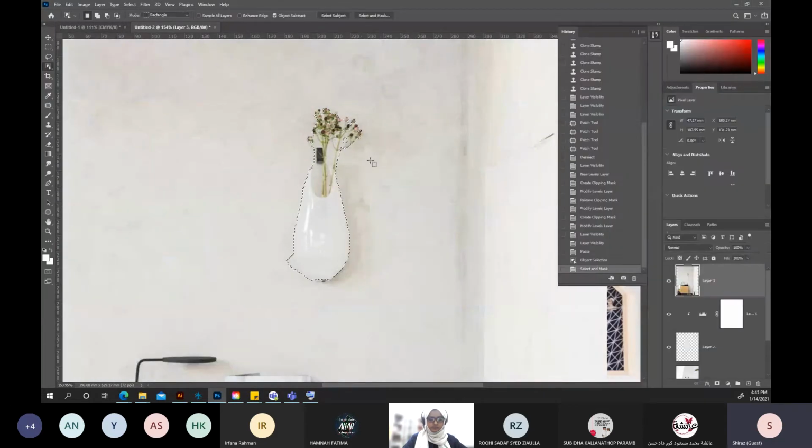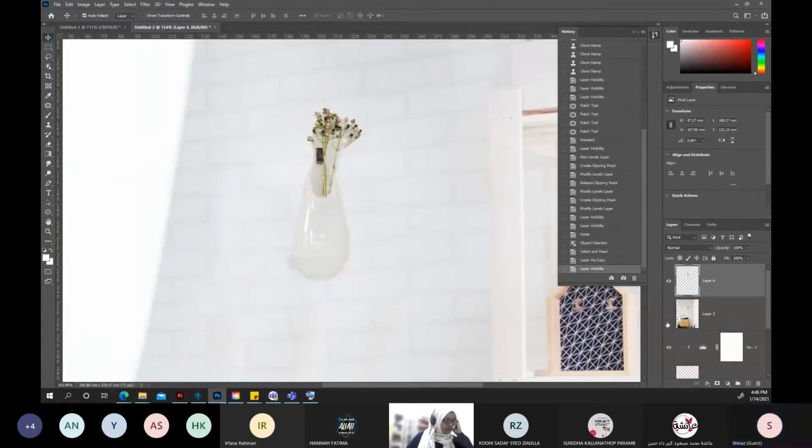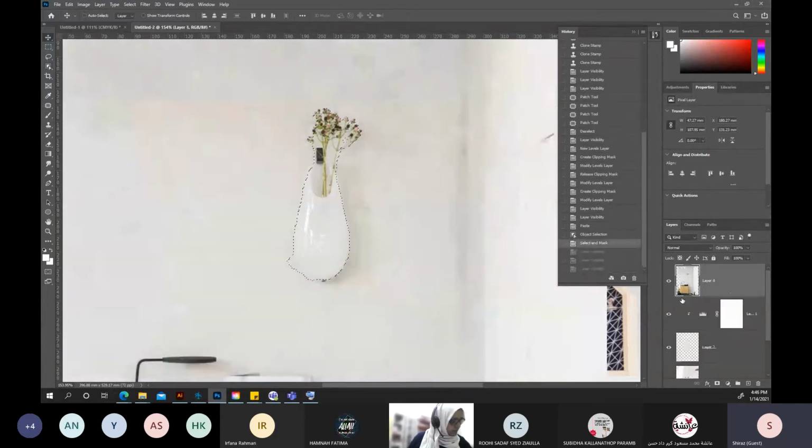Then after that, I have two options. I can press Control J to make a duplicate layer, or I can just click on this mask button over here. So it will remove the other things and keep that lamp only.